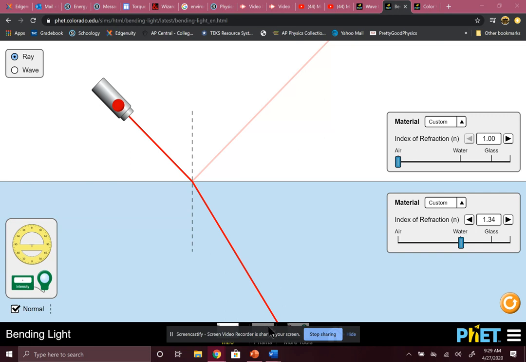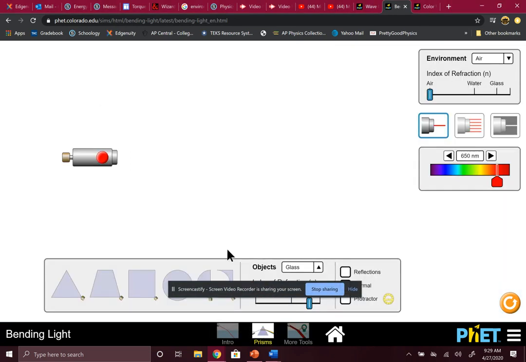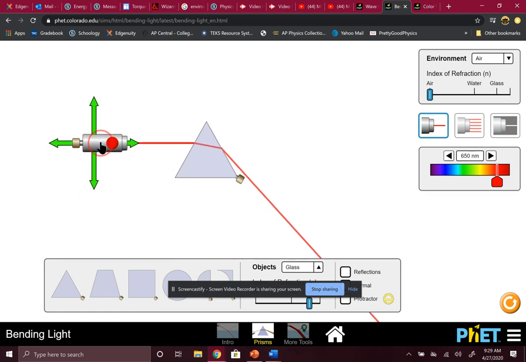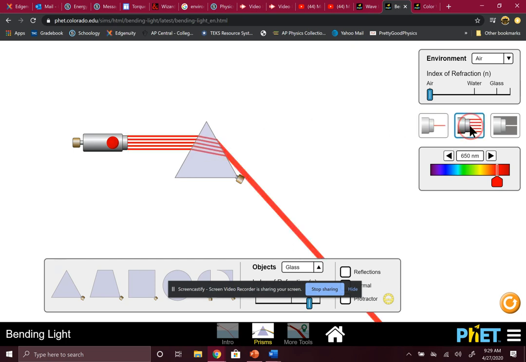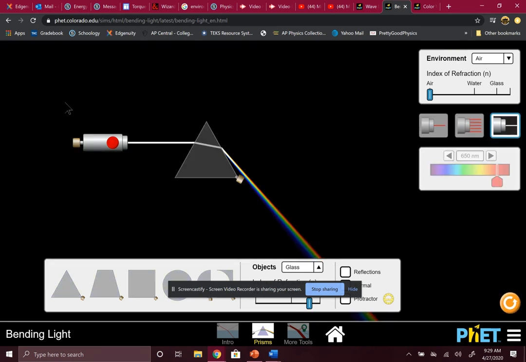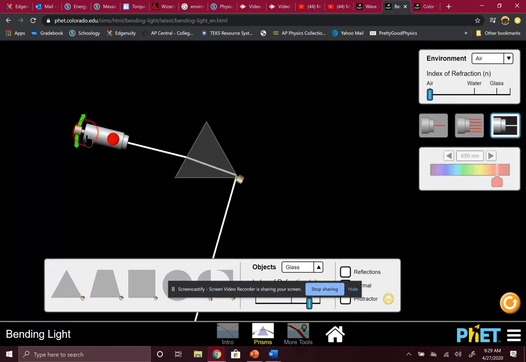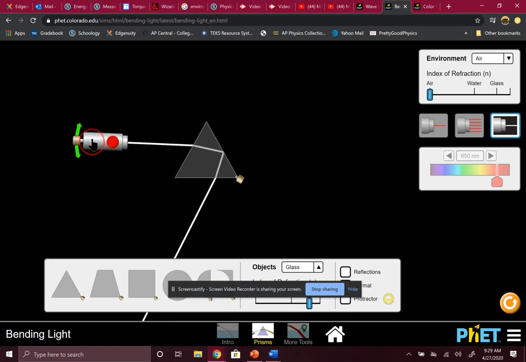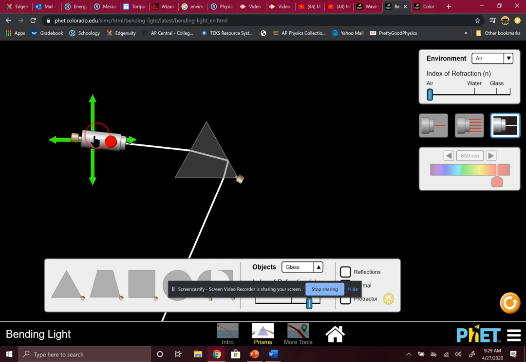So we're going to scroll up here. You want to play with the prisms. You can put in a prism and see how your refraction is going to happen there. You can do multiple rays. You can do a white light, and oh look, you're playing with it. You can angle it and see what happens. It's only a certain angle. If it goes, this is called an internal reflection. So it pretty much goes from rainbow back to white light if you do an internal reflection.